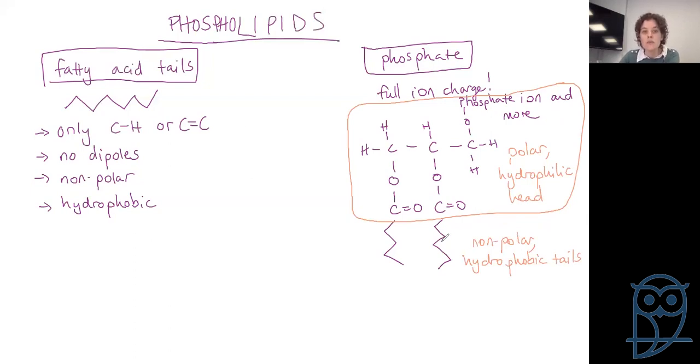So this is where we get that difference in charge, and that is how we get the structure of our cell membrane and why we can have hydrophilic and hydrophobic within one molecule, because it's regions. Remember that these are very long. So it's not just a case of a couple of carbons and a couple of hydrogens. Those fatty acid tails are really long, so you already have a proper piece of the molecule which is nonpolar and hydrophobic.